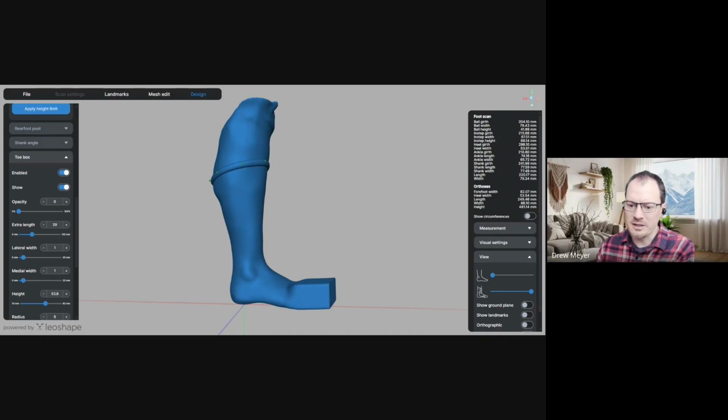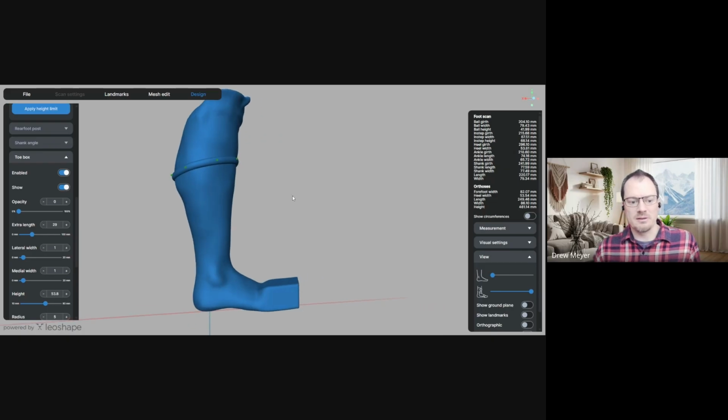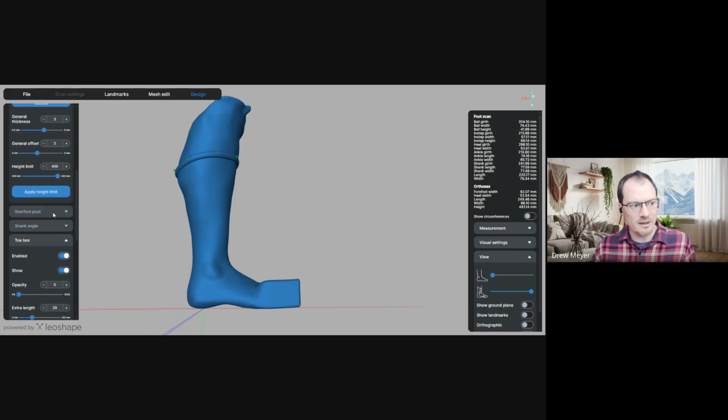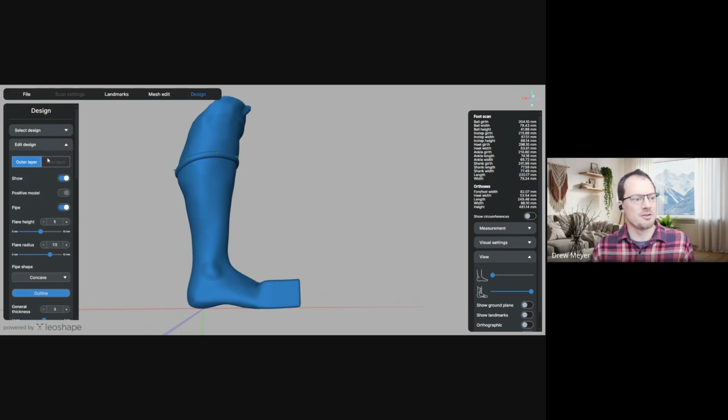The other question is, do you have the ability in the AFO design to enclose the first MTP joint in the design? Yes, you can change the trim lines pretty easily, and I'll show you what that looks like here in just a minute. So if you're doing like a CNC workflow, you could export this with your toe box, your modifications, and your flared edge trim line here, and you could send that out to your carver.